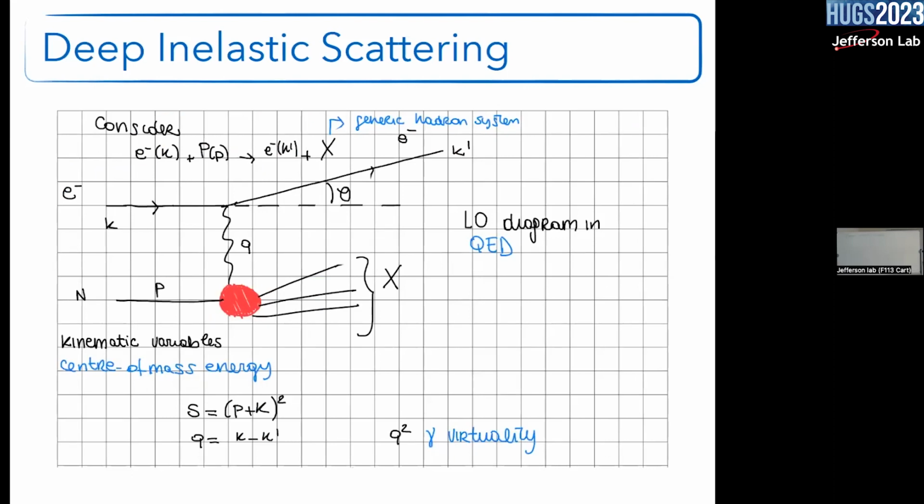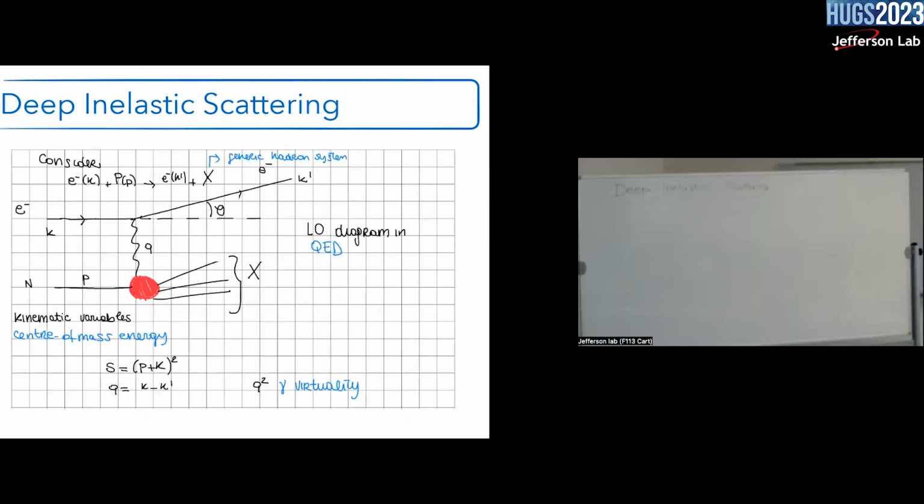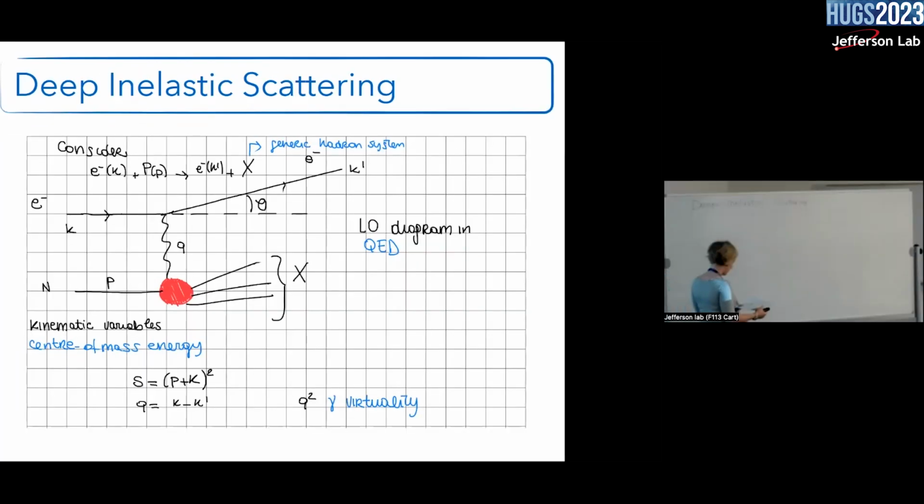So I first want to, how do I do? Okay, I write it on the board, but for those who are on Zoom, things are also on my slides, but now I will write them. So the first thing I want to show you is that in general, after the experiment in 1955, when they realized that the proton had a structure, how did they parameterize the structure? So you know really well the final answer: the scattering of an electron off a proton can be parameterized in terms of the structure functions, okay?